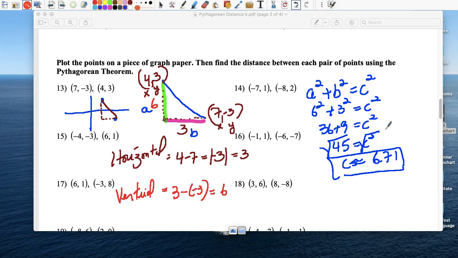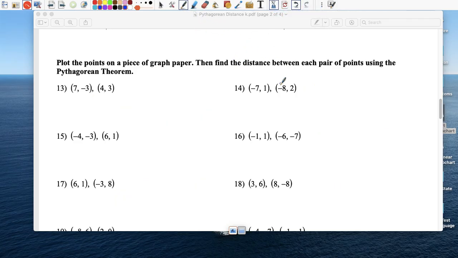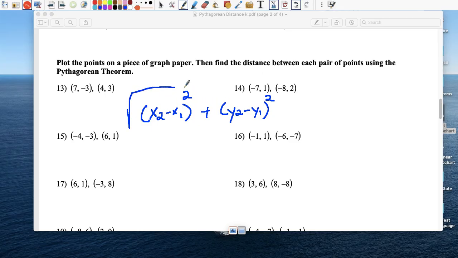All right, so as you're doing this, I think when we did this in class, we noticed a little pattern here. The pattern is that you're going to be subtracting the x values, so let me call that x2 minus x1, and then you're going to raise that to the second power. And then the other thing you're doing is subtracting the y values, so let's just call that y2 minus y1, and you're going to raise this to the second power. And then you end up adding them, and then you end up taking the square root. And that ends up being the distance formula.